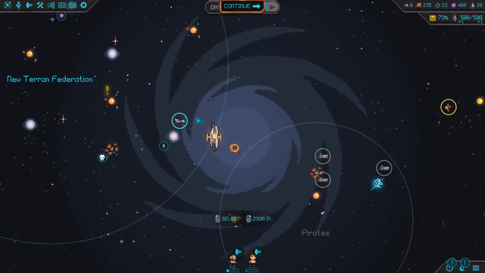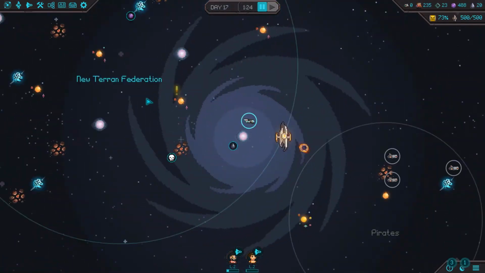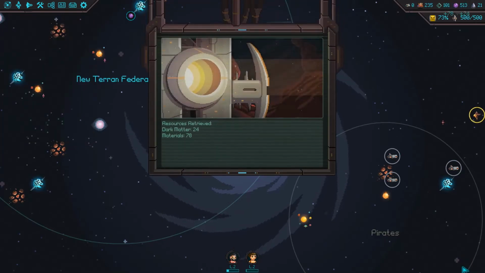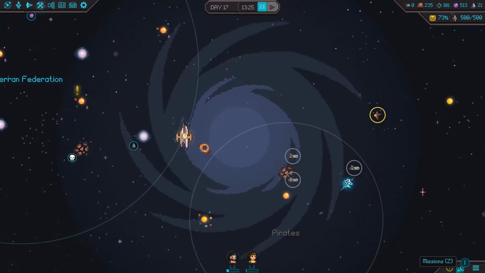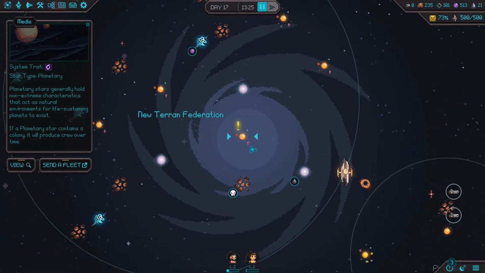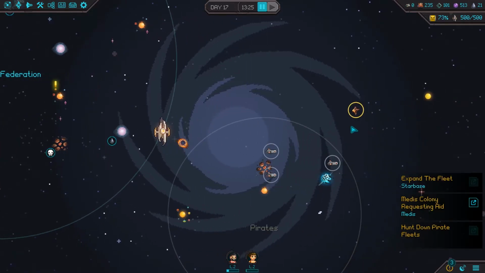Awesome, and it gave us some fuel, too. Alright, let's go ahead and go back here. Let's go back to the fleet and tell them to return home for now. We got some dark matter, we got some materials. Life is good. Survivors detected on Metis. So we're going to want to send some boys there soon. And they're also requesting aid.